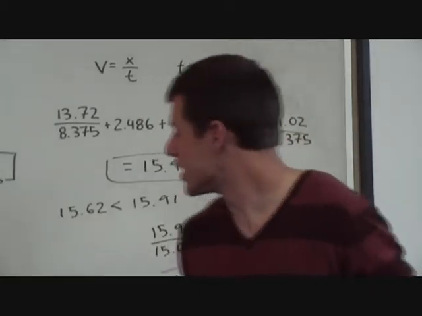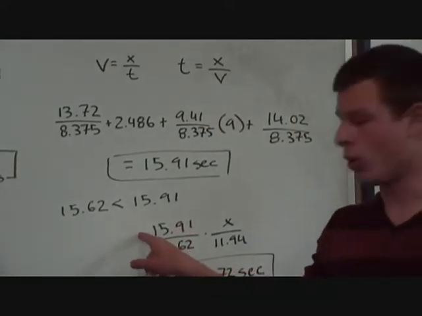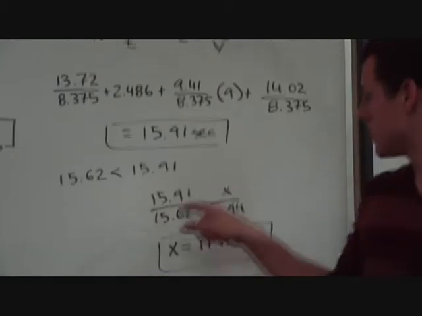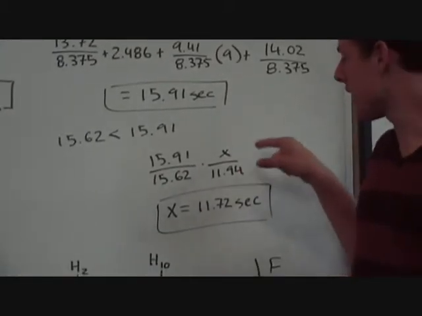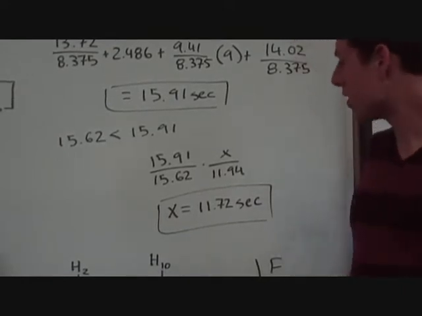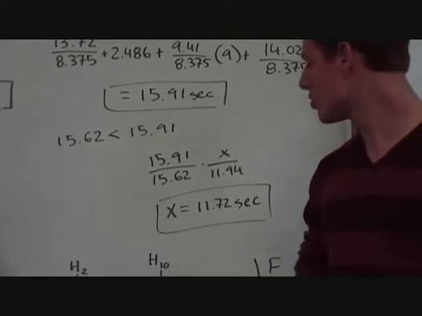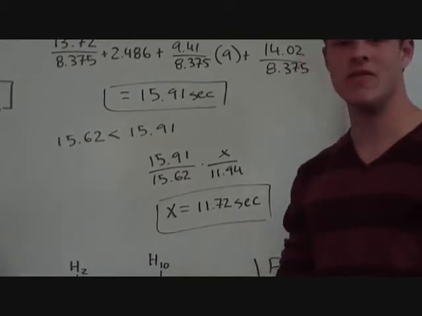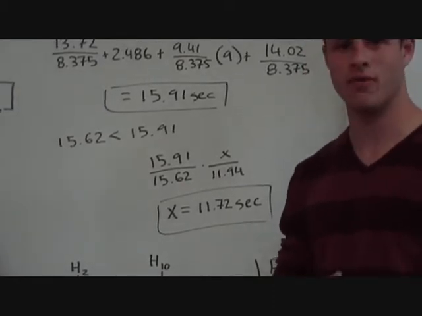As such, we can use a simple proportion: my hypothetical 110 hurdles over my actual should equal the hypothetical 100-meter time over my actual 100-meter time. We can use that proportion to solve and find that my hypothetical 100-meter time is actually 11.72 seconds, and that I run faster than 11.94.